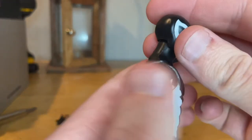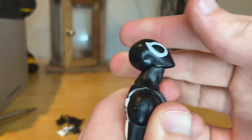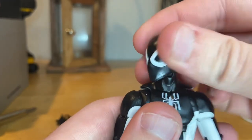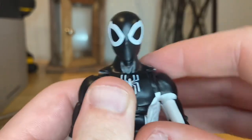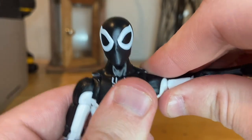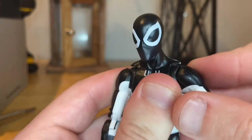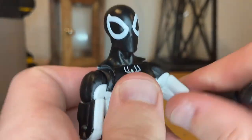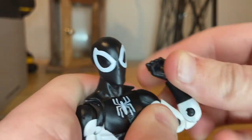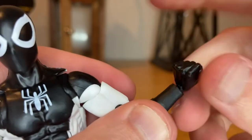But let's go over his articulation here. So his head can move down that far, up that far. You can look left and right. He has a little bit of head pivoting. His shoulders can move out that far. He has butterfly joints there. He has 360 rotation around the shoulder there. He has bicep swivel, double jointed elbows. His wrist can hinge down that far, up that far, 360 rotation around there.